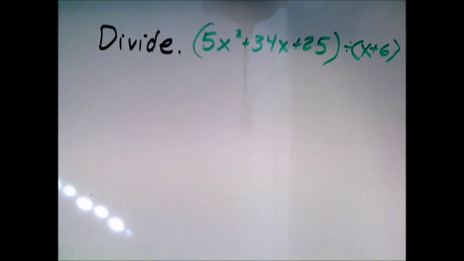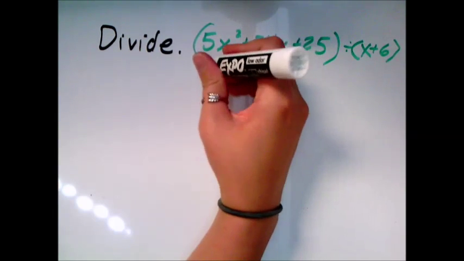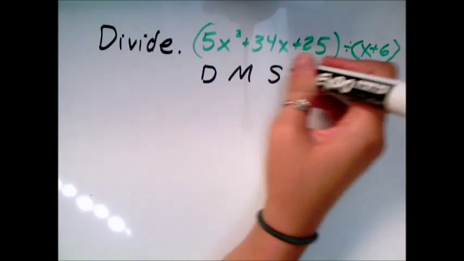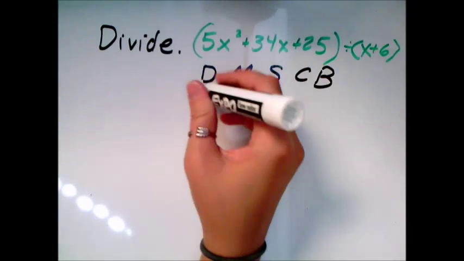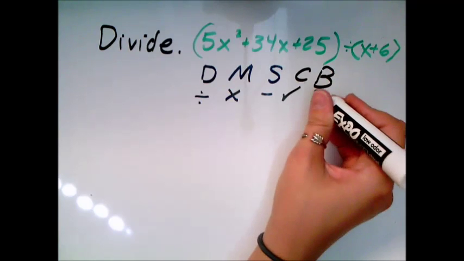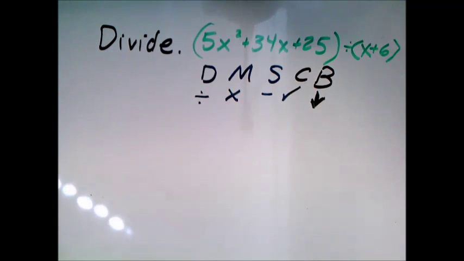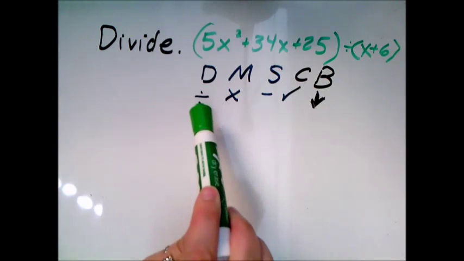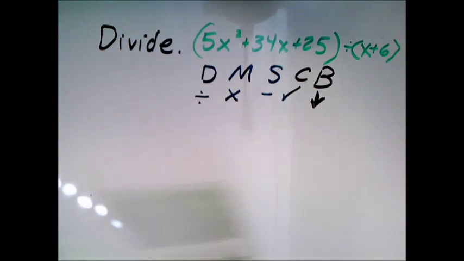A little thing I've heard sometimes, it's silly, but to remember the steps to long division is, does McDonald's sell cheeseburgers? Stands for divide, multiply, subtract, check, bring down. And I'd say when there's just numbers, you take for granted, you go really fast through the steps. But on this, it's really easy to get bogged down, so it's nice in the beginning to ask yourself, what step am I on each time? We'll kind of mark it off as we go.